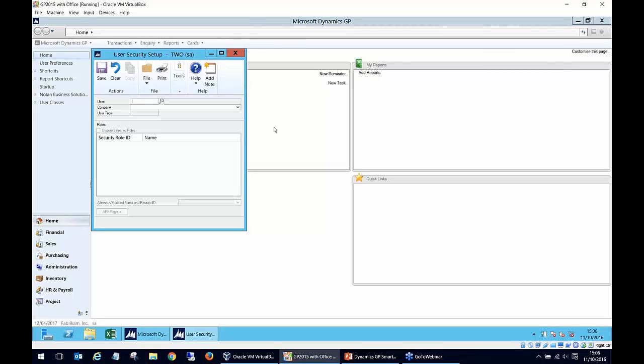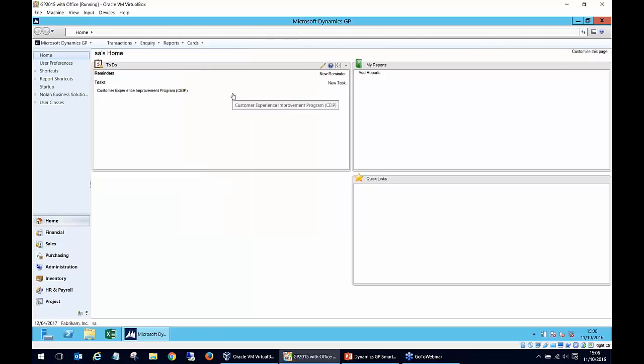Now, if you struggle with that, you can contact our support or send us an email, and we could assist you with getting that done for you. So I'm not going to go through that at the moment because this is just a basic overview on how the functionality works.